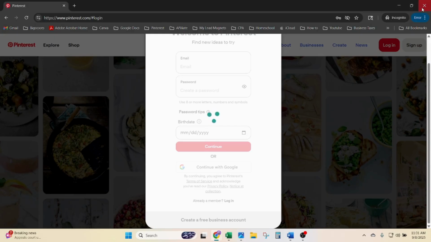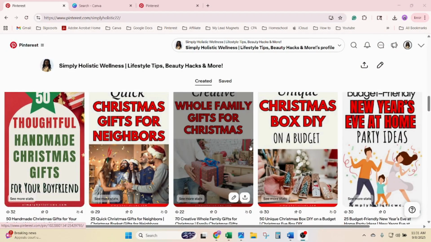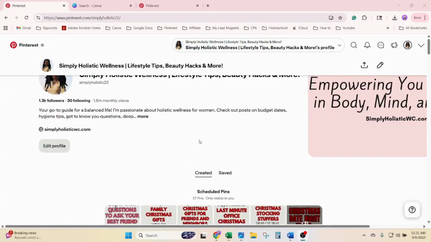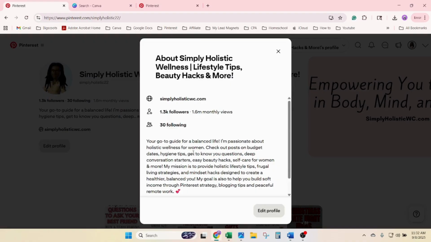So the next thing that you're going to want to do is to make sure you create a username that matches your brand or your niche. So up here is my username, and it should be simple and easy to remember. And then you're going to also want to make sure and pick a good profile picture. And for your bio, which is here for me, you're going to tell people what problem you solve. So something like helping busy moms improve their health and wellness while creating a balanced life.